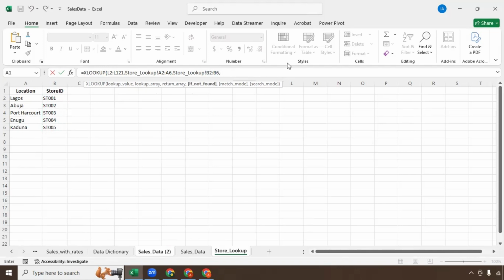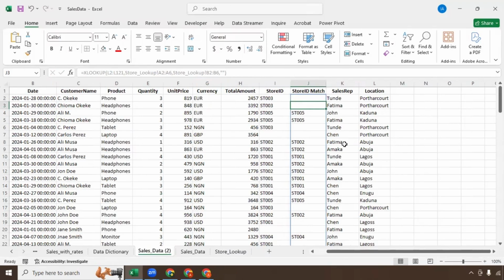We'll say comma. The next is an optional field to enter in our formula. We could stop our formula here and close parentheses and it will be fine. If it doesn't find a match, it's going to return the NA error. So we want to ensure that it just returns an empty field if it doesn't find a match. So we'll say comma and just open and close quotes so that it returns an empty field. We'll now close our parentheses and then hit enter.